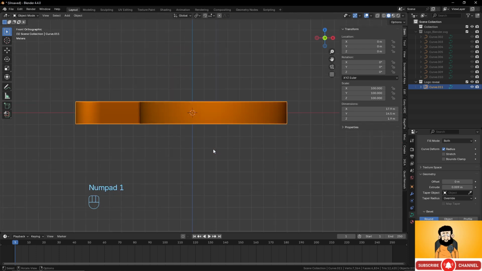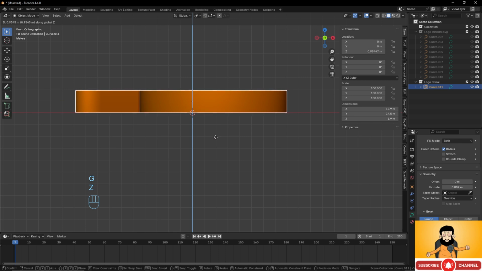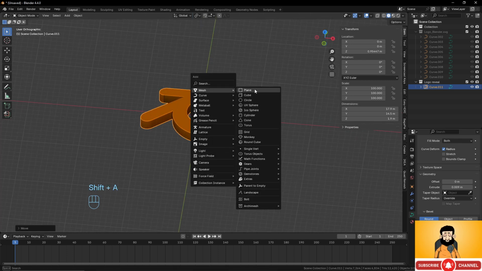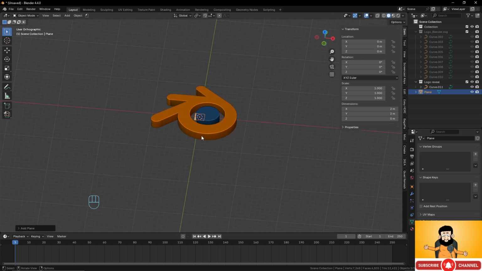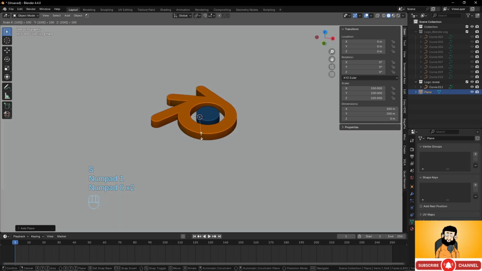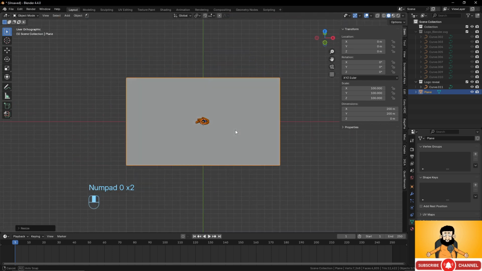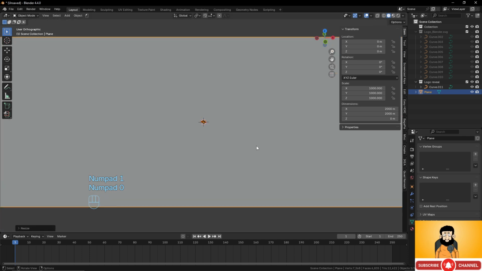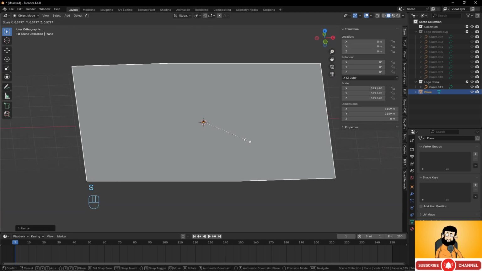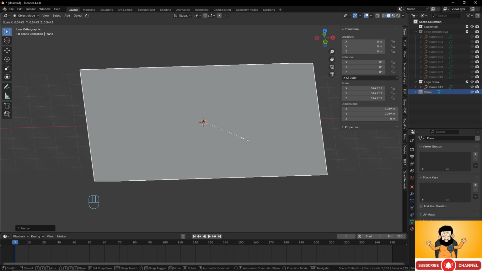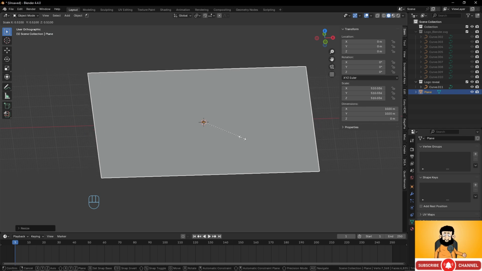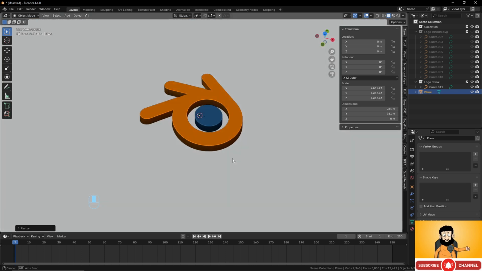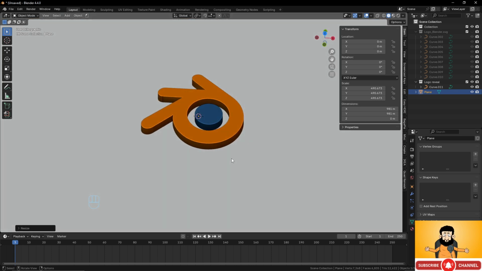Okay, in front view I will just put it on the ground because the logo will be on the ground. I will add just a simple plane here. It will be the ground itself. So I will scale it like 100 as well. So this one has to be really big, maybe even scale 10 more, just to have something really big, because we need something at least, yeah, 1000 meters, let's say. Okay, good. Now I can add my camera, and this is with the camera that we will make the motion.